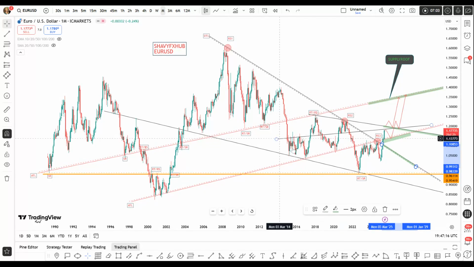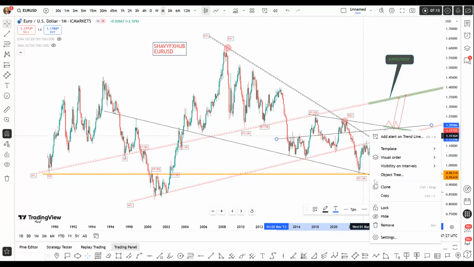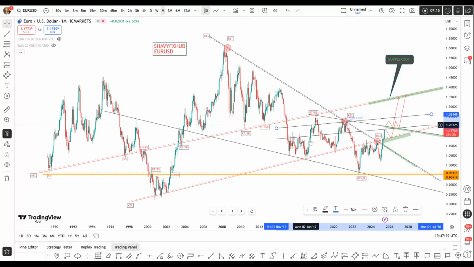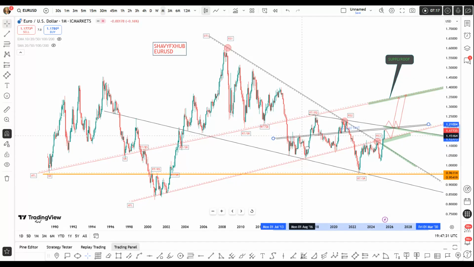We have here a resistance to upswing, and we have here a resistance to upswing, a demand floor. Break of a demand floor, price returns here as a supply roof, and we are faced with a strong resistance at that level. So technically, I see EUR/USD taking a bow at that level, and I'll go back to a lower time frame for a clearer bias.